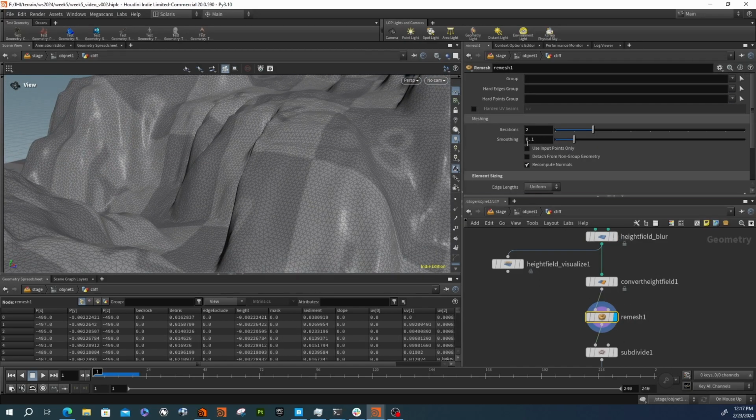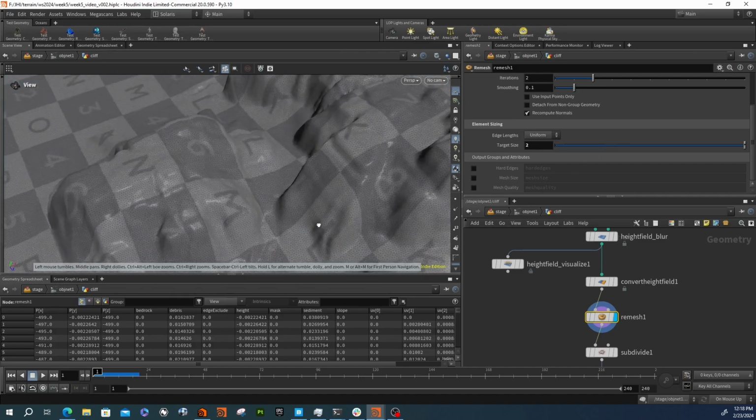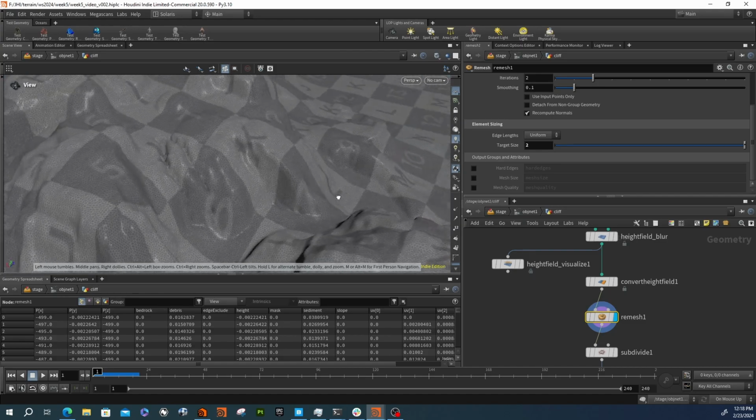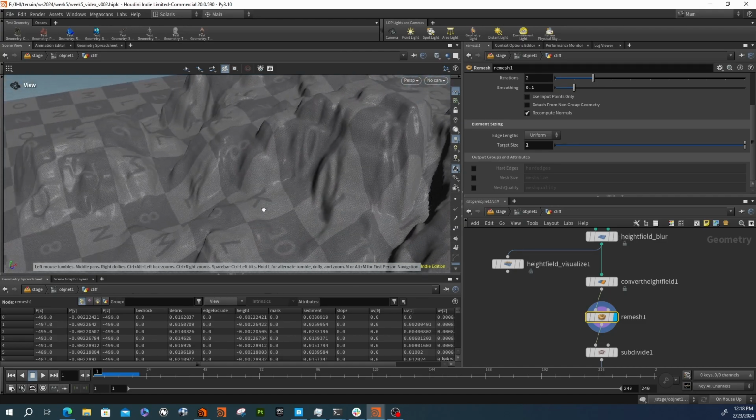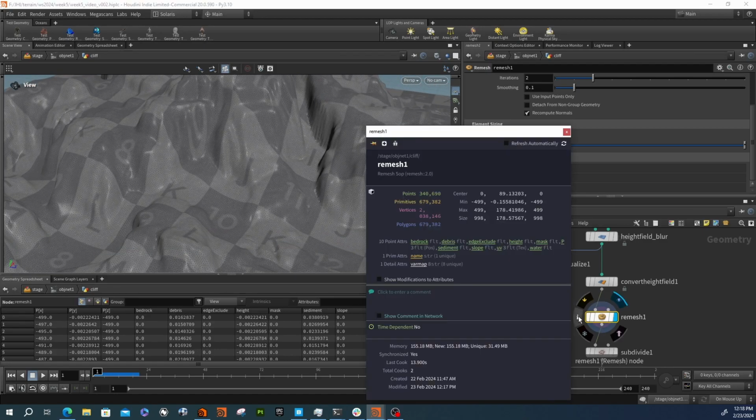And one of the critical things here is to look at your target edge size. The default, I think, is 0.2. On something this large, it'll crash your scene. So bump this up, and work your way down slowly, right? The smaller this number, the tighter the polygons. You can also use adaptive, and that will put more polygons in the places where it needs it and less polygons where it's flat. But in this case, we want a fairly even distribution. So this is a really heavy mesh, right?